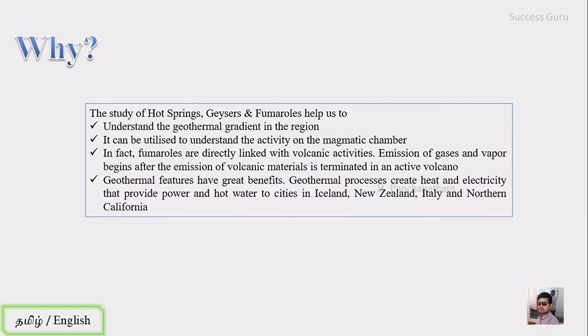And geothermal features have great benefits. Some of its benefits are that geothermal processes create heat and electricity that provide power and hot water to the cities in Iceland, New Zealand, Italy, and Northern California. So these are some of the uses, that is the importance of the study of hot springs, geysers, and fumaroles.